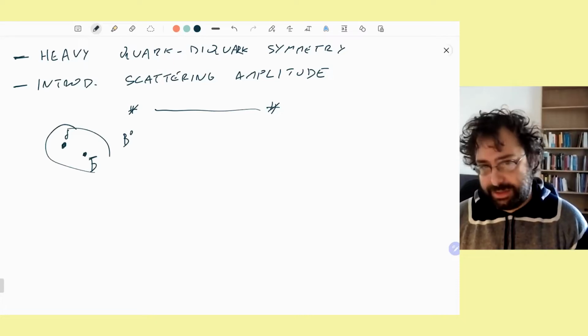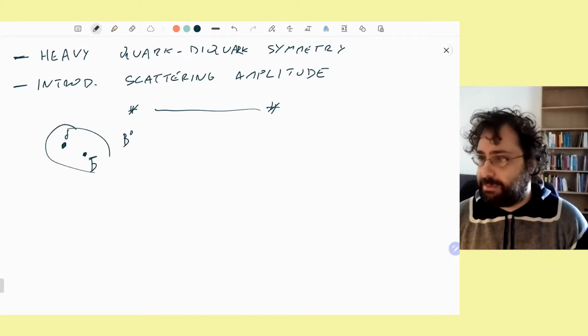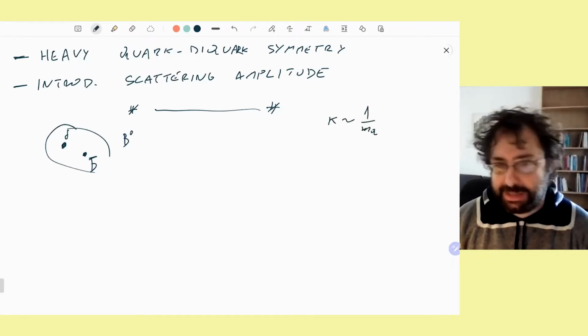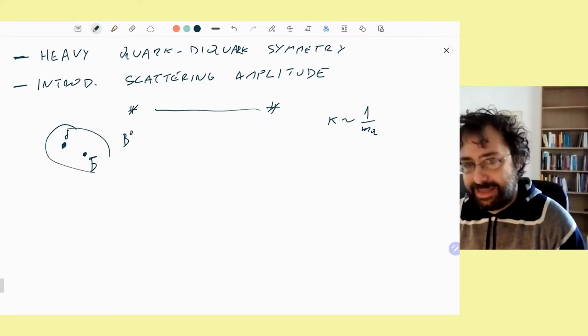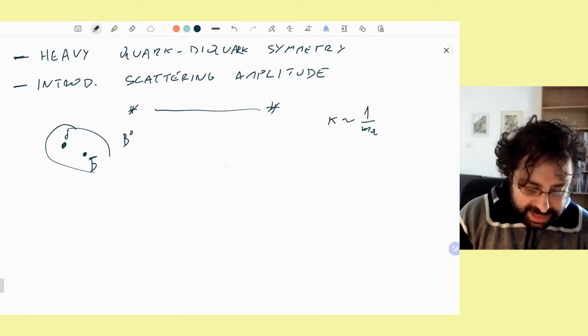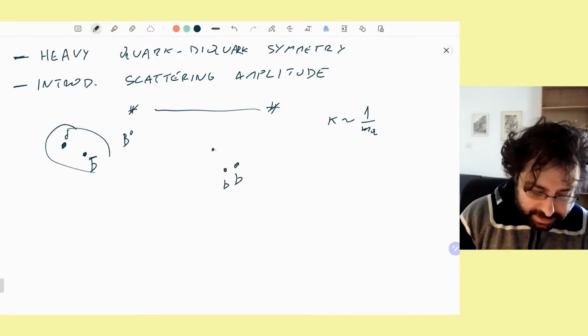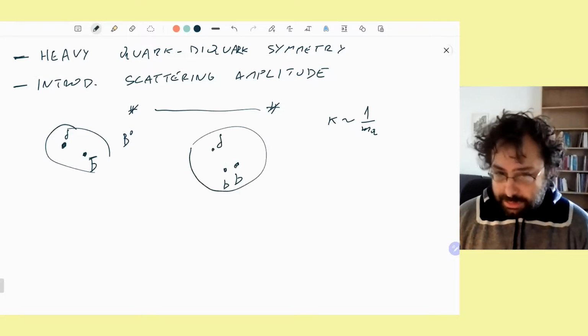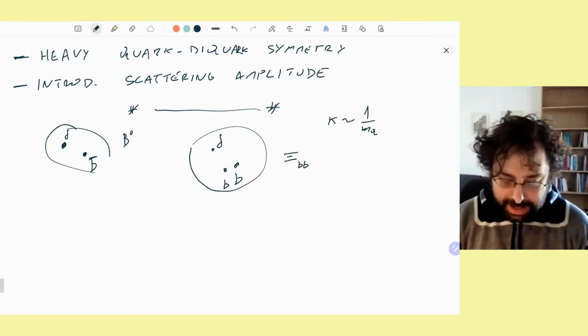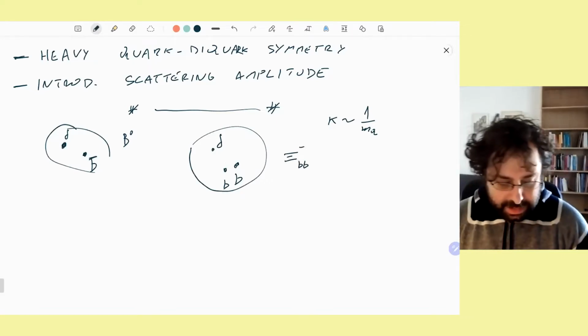So the effect, for example, of its spin is suppressed by the heavy quark mass. We saw that the chromomagnetic couplings are proportional to the inverse of the quark mass. So the heavier the quark, the less it interacts. Then you can say, okay, what if we have a similar thing where we plug in 2 B quarks? Something like this. So this would be a cascade double B minus. And what's the idea?